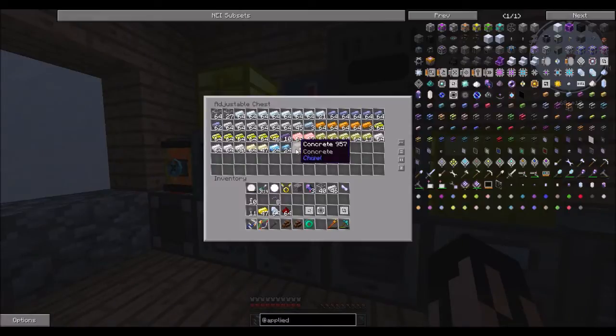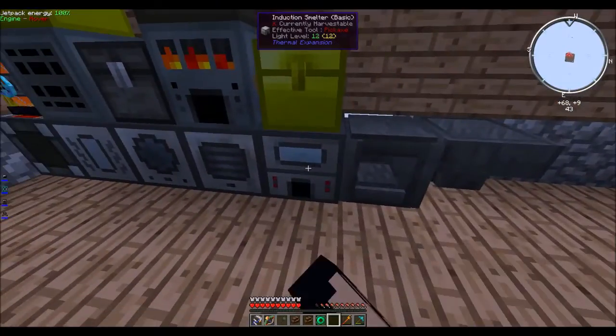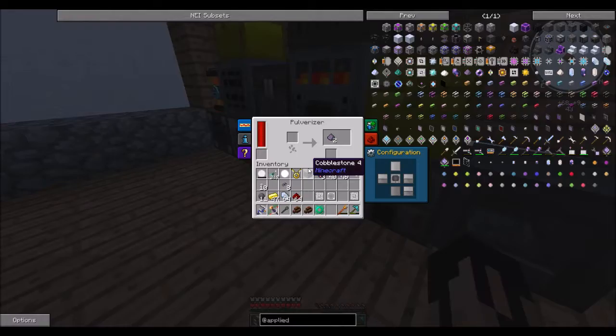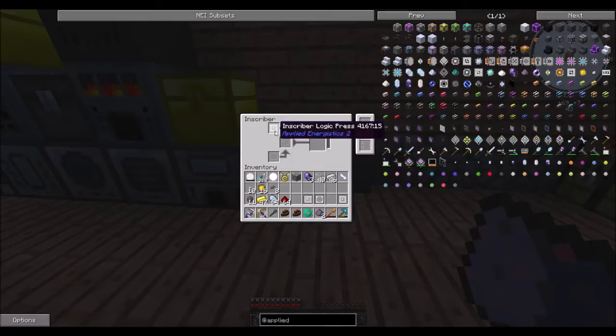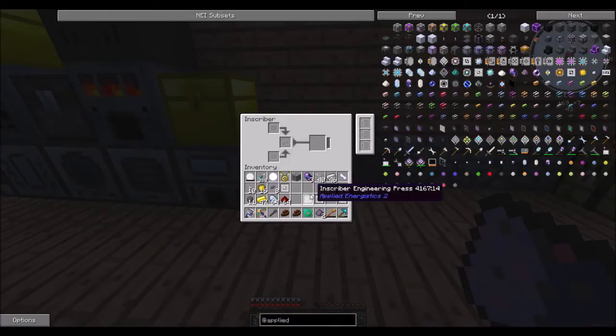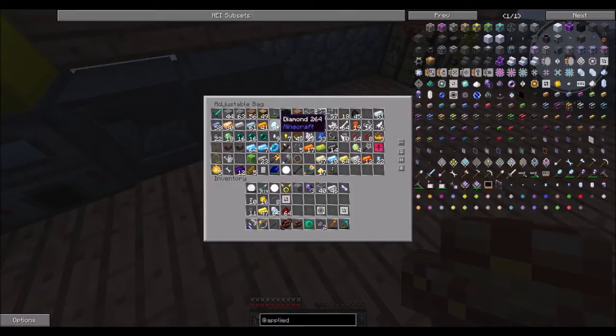Oh, good. Concrete. Okay. So, now we have our Fluix dust. We've also finished making our printed logic circuits, so let's take that back. And let's get engineering circuits. For that, we will want diamonds. Of these, I'm not going to make quite as many. We'll make 8.